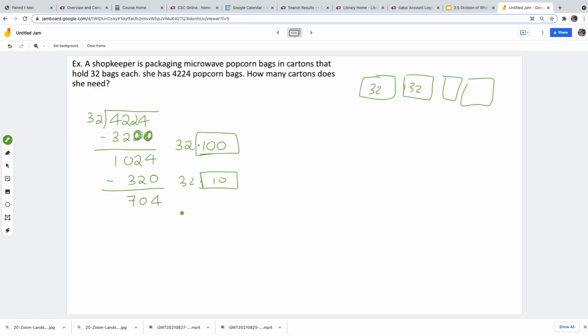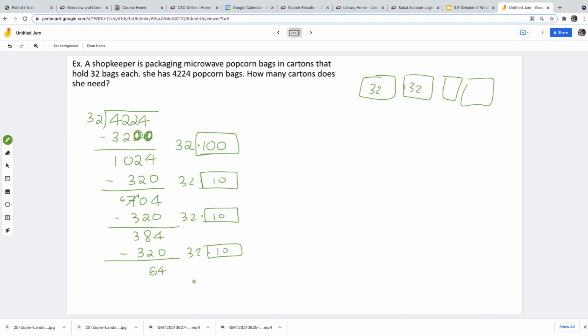And we also know that if you have another 10 cartons, you can use 320 bags. And how many popcorn bags are left now? You can regroup this and regroup that to 10 tens. Then you have 10 minus 2 tens, you have 8 tens. 6 minus 300, 300. And we still can use another 10 cartons, right? Because 32 times 10 is only 320, which is less than 380. So if we subtract that, you have 4, 6, and 0.